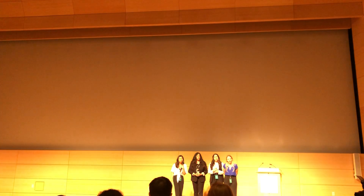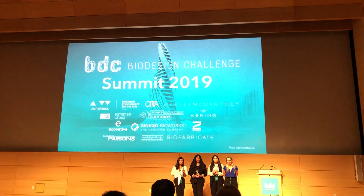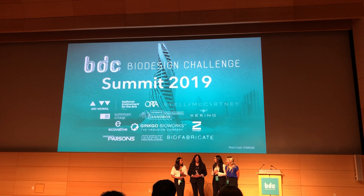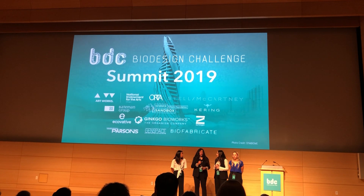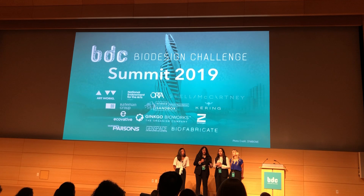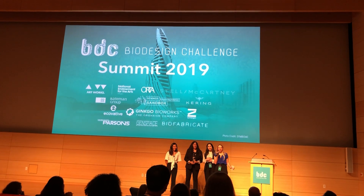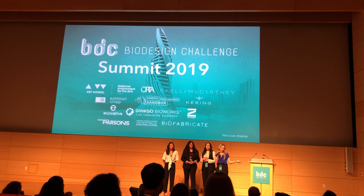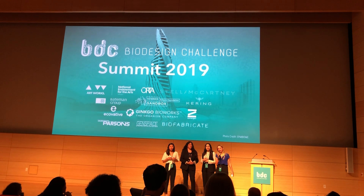If you go to the public and say here's a bacterial cellulose bandage, do you think they would feel comfortable putting something created from bacteria onto open skin? Bacterial cellulose is already used in hospitals, and if people are worried about bacteria getting into the wound, we can mention that we intend to do a sterilization process with NaOH at a food-grade level to address more skeptical people, because we do want to break into the market. It's about branding — like yogurt or cheese, which also contain bacteria, and most people love them. So we will definitely work on creating a brand and concept around that mindset.